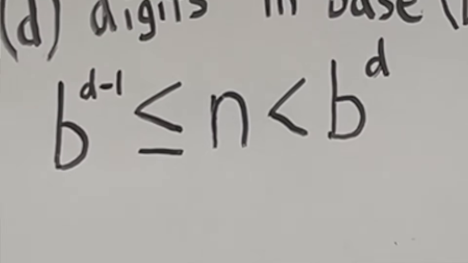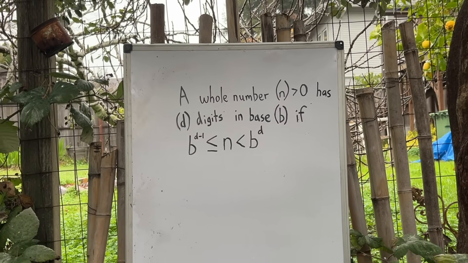First, let me note a miniature fact: if I just want to know how many digits will be in a representation of some number in some base, I just need to look at which powers of that base the target number falls between. For 1234 in base six, since that number is larger than six to the third power but smaller than six to the fourth power, it will have four digits. Similarly, 1234 in base two is larger than two to the tenth but smaller than two to the eleventh, so it would have eleven digits when written in base two.